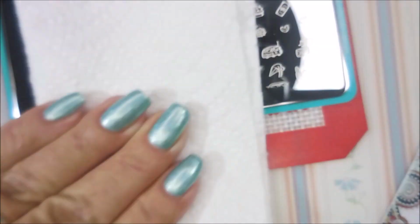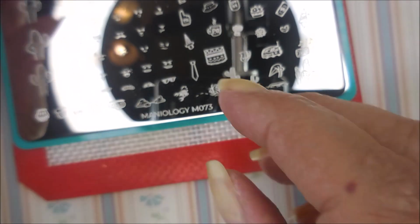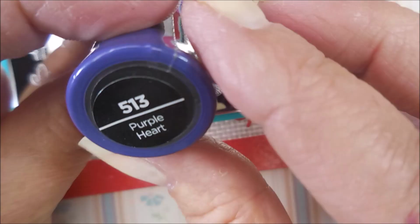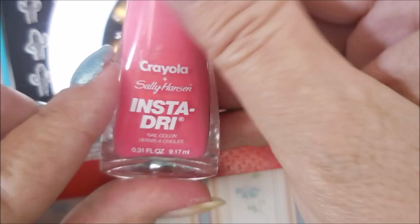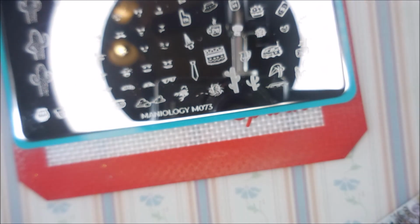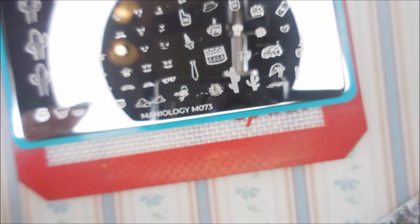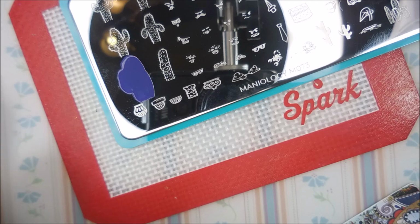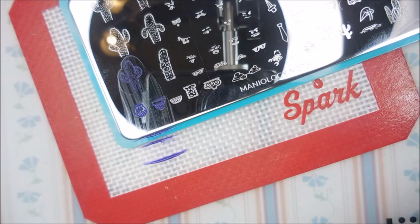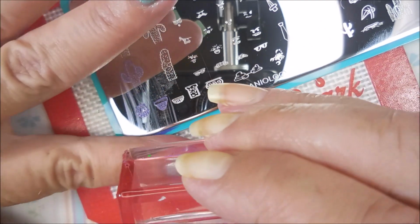My vision was something like Unicorn Land, rainbows in Fairyland. So Purple Heart from Sally Hansen, as well as Pink Carnation, or Carnation Pink, will be my stamping polishes, as well as Brave Starr on the black, and Brave Starr Shutout, the white cream. I'm going to stamp these out with these polishes, and then we're going to do something else to them.